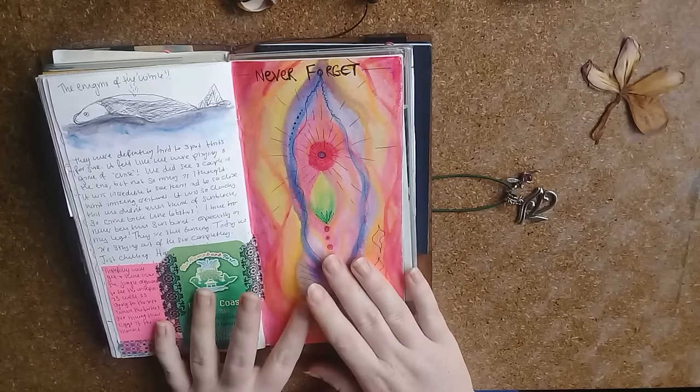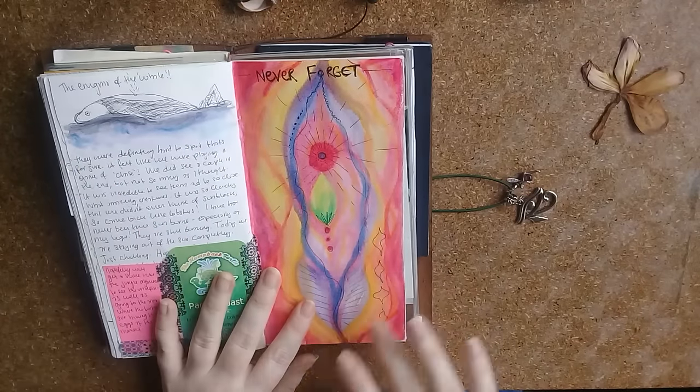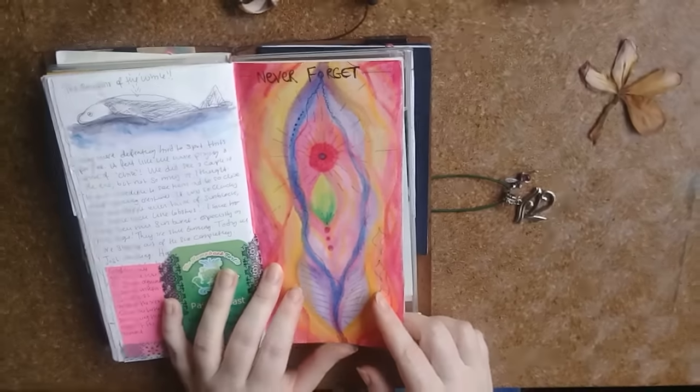Suddenly I have my studio. This is my studio, and it's been a transition getting used to this way of painting, much smaller.